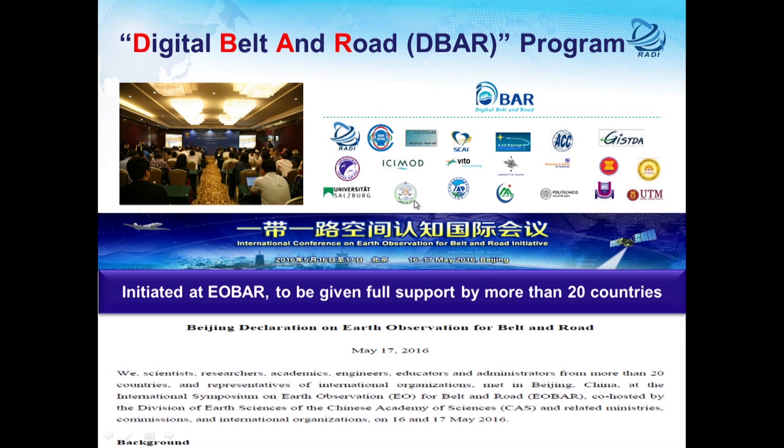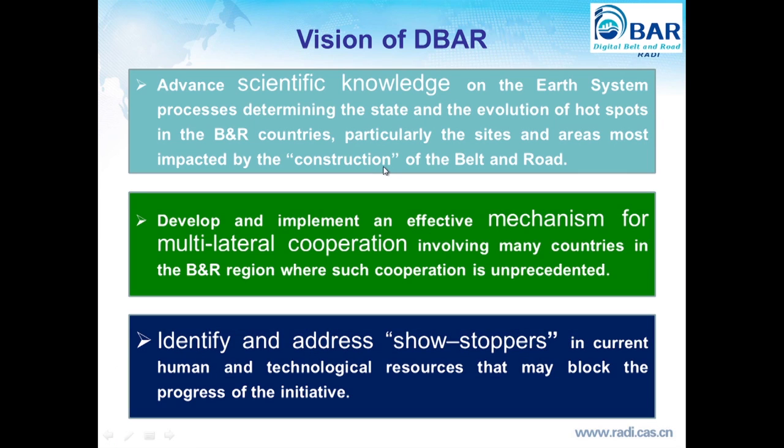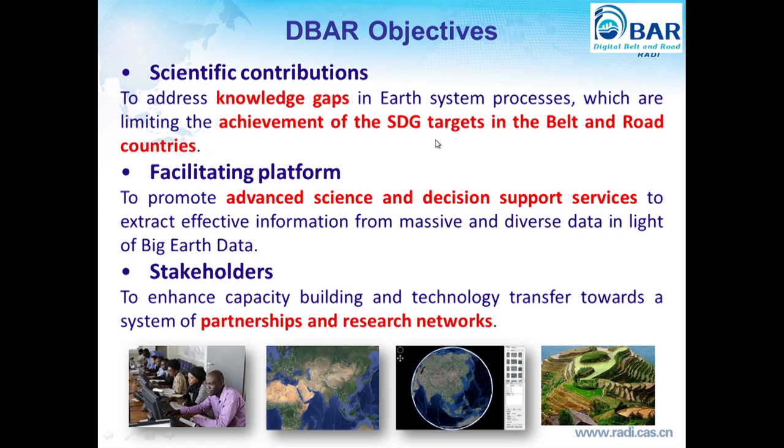So for that reason, we should use big data and some observation data to do some study. So we initiated the program we call the Digital Belt and Road. Last May, we initiated this. We get support from 22 countries and international organizations and international programs. So we have our vision: scientific knowledge, develop some implementation and effective mechanism, and identify and address the showstoppers, etc.